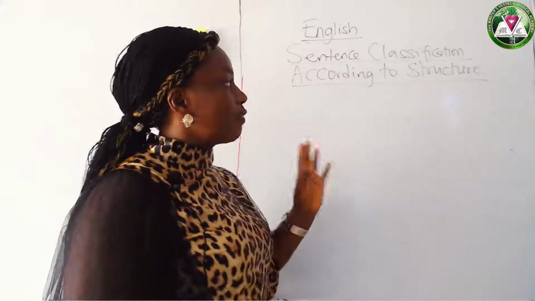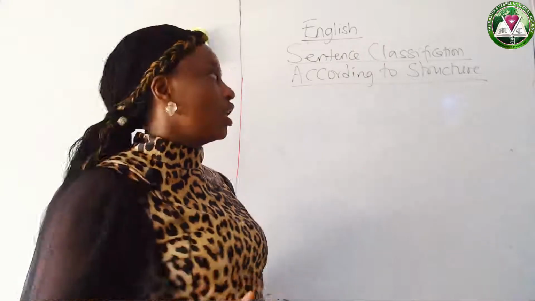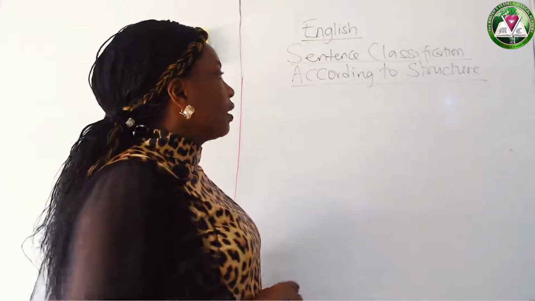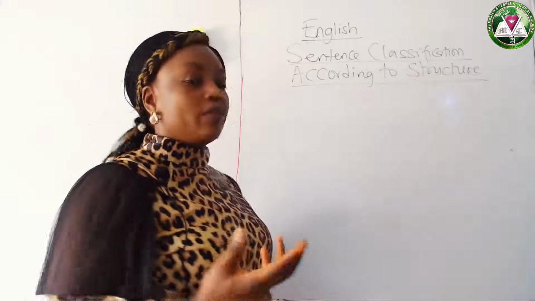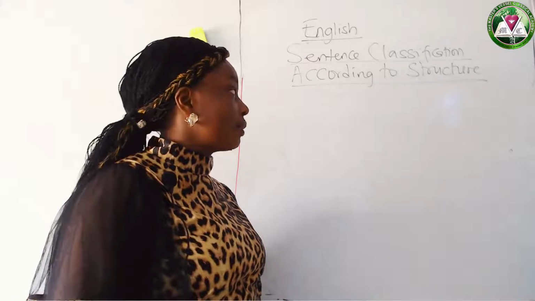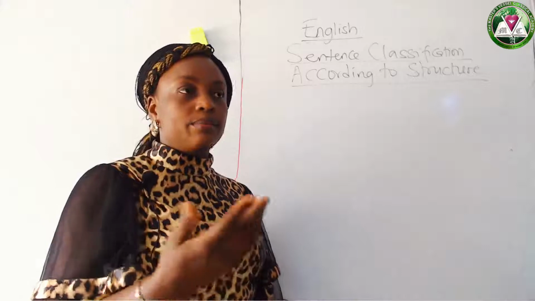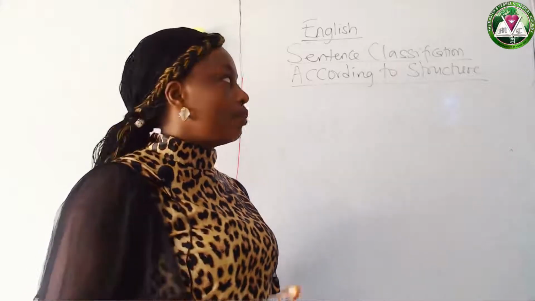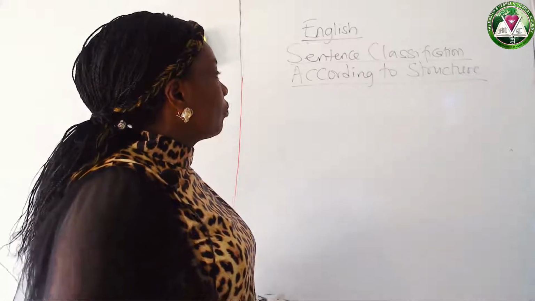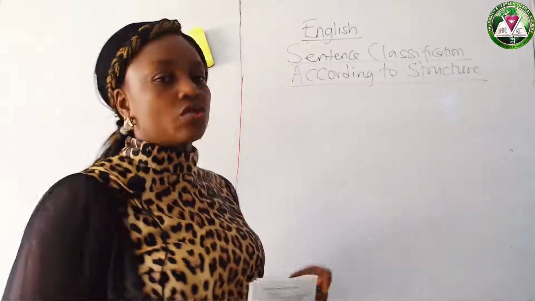We said a sentence is a group of words. And when we talk about the group of words, they are all from different parts of speech, put together, combined together to give a meaning. Then a sentence also should be divided into subjects and predicates. For example, when you say, I am learning in the class, what is your subject? I. Then predicates, learning. Remember, the predicate begins with a verb. Okay, that is about the sentence. That's briefly what you need to know about the sentence before we can go into the structure.